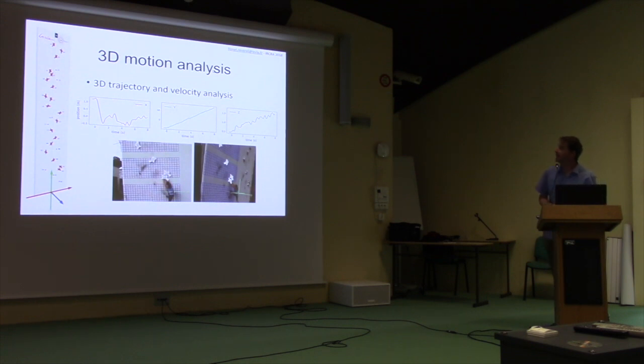If we go to some quantitative analysis of what we recorded, here you have the XYZ coordinate system for the markers. Green is Y, so it's going up. Red is lateral motion, and blue is out-of-plane motion. So you can record the XYZ trajectory during a speed climbing performance. Obviously you get this steady, regular progression of Y, and on Z you get this inclined slope. These slopes come from the fact that the wall is tilted 5 degrees.